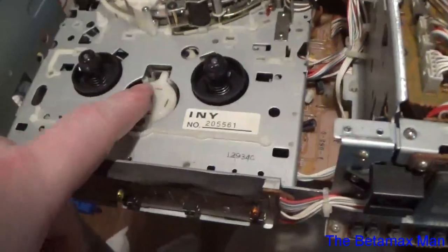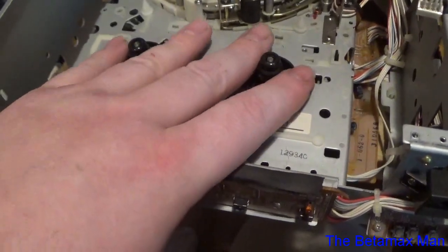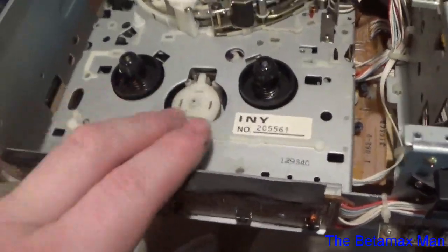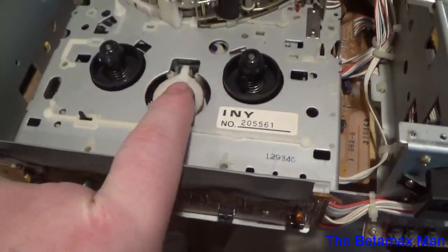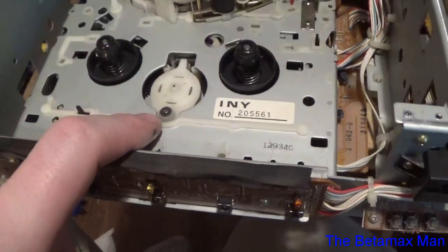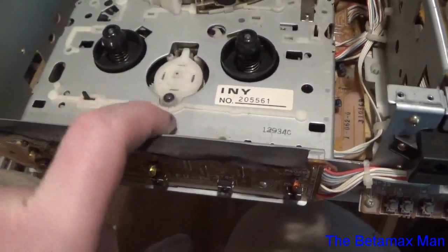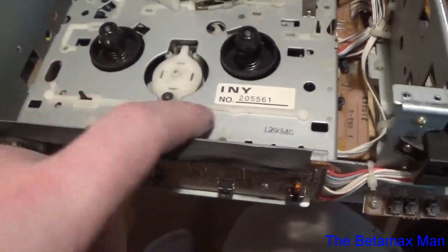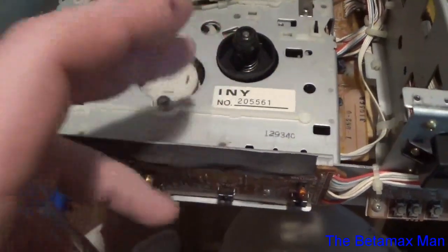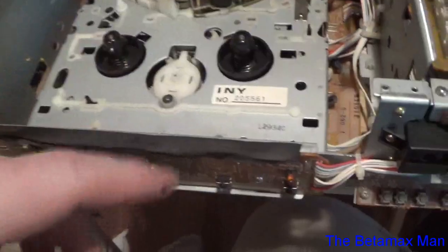But as you can see here, you can now see more workings of the take up and supply reel, and you can see the pendulum gear. This pendulum gear is connected to another gear, and that gear is on the shaft, and that little shaft, that post, is connected to other parts. But there's a pancake motor down here, and they call it a pancake motor because that's what it looks like, a pancake. It's round and flat.